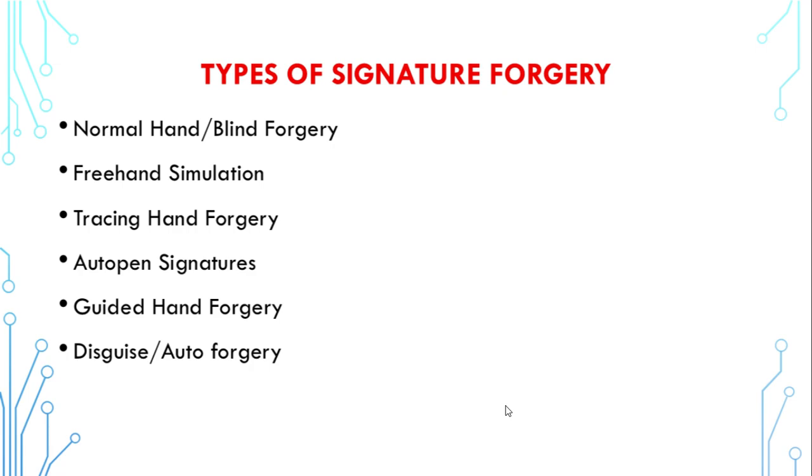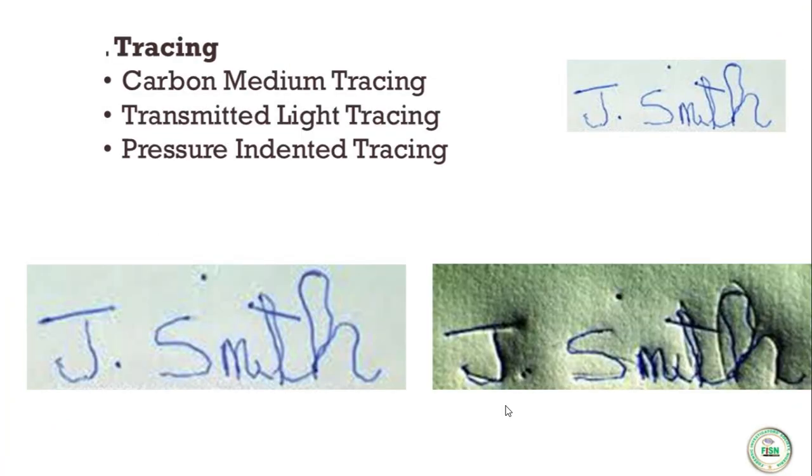We have freehand simulation forgery. In fact, this kind of freehand simulation forgery is most common in litigation. It's the most common and the most difficult to discover. The owner of the genuine signature may think that he was the one who signed it. Probably he will say he couldn't remember the time he signed it, because the semblance would be there too much for an untrained eye to detect the difference between it and the genuine one. So we are going to concentrate a lot on this freehand simulation later.